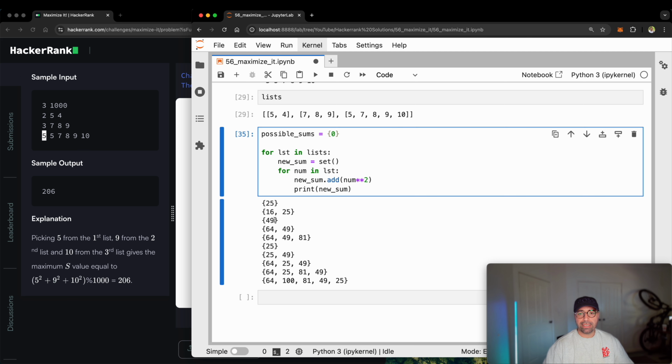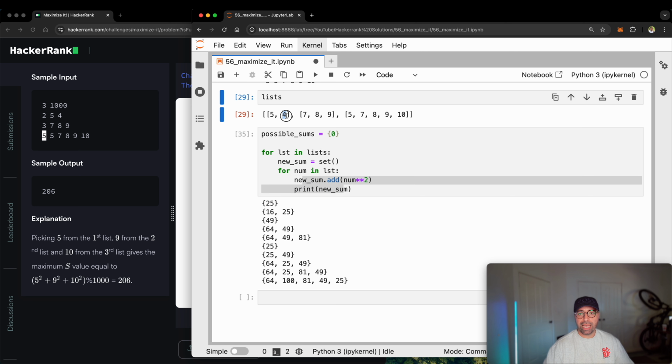So you can see that it takes this number 5 and puts it into the new sum, which is correct. Then it goes back up, comes down with number 4, squares it, and also adds it to new sum. So you can see that at each iteration per list, I am squaring it and then adding them into a bucket or a small container.